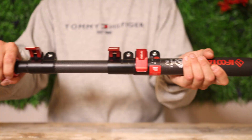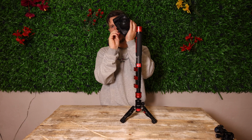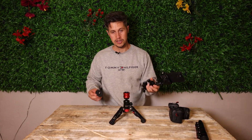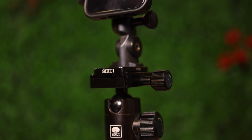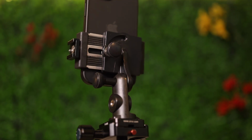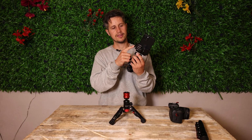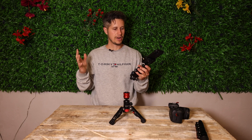It's pretty easy and quick to make the monopod small again and get rid of the quick release plate, and now we come to the special part, because you can get rid of this monopod and use, for instance, your phone to record yourself while taking an interview, doing sports, or just for selfies. That is an iPhone 13. I just got the smartphone holder here, which is pretty nice because you can turn it in both directions. The link is listed in the video description, and here on the side you have an additional cold shoe to attach an external microphone, a video light, or anything else.